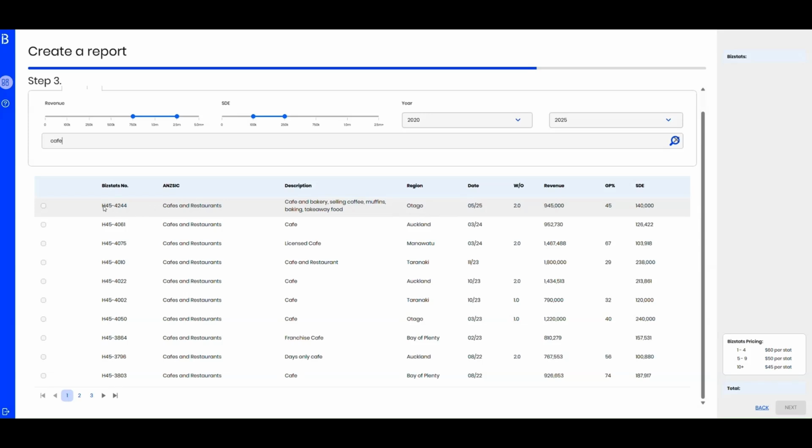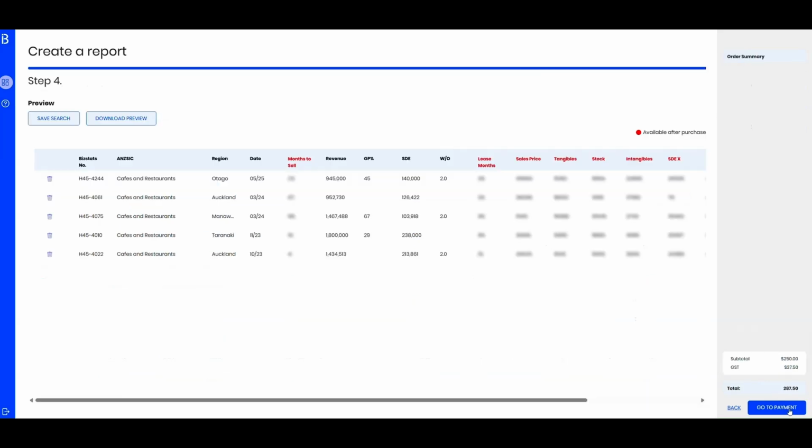Today, I'm not going to go through and give judgments on whether these are comparable. I'm just going to select a few. I can just click these categories, add them to my report. It gives you a bit of a pricing indication here, and how we structure our pricing, and also the total that would be due if you purchase the selected records. You can add and delete them from both the sidebar and in here. I'm just going to add 5 records in for us here.